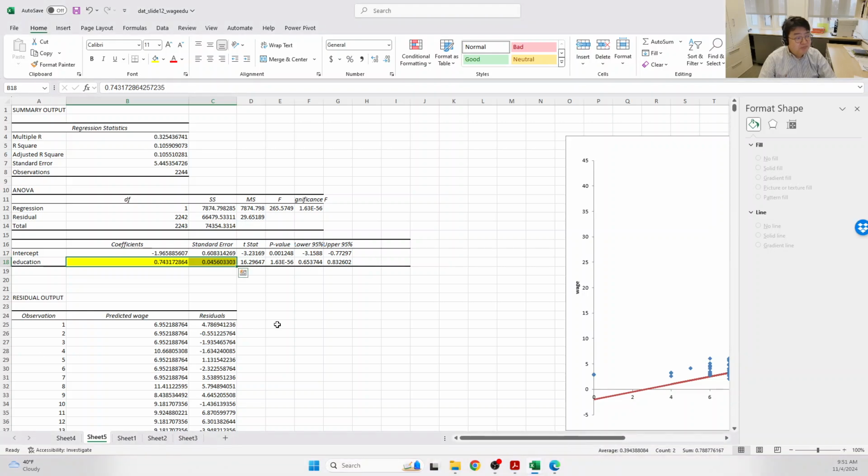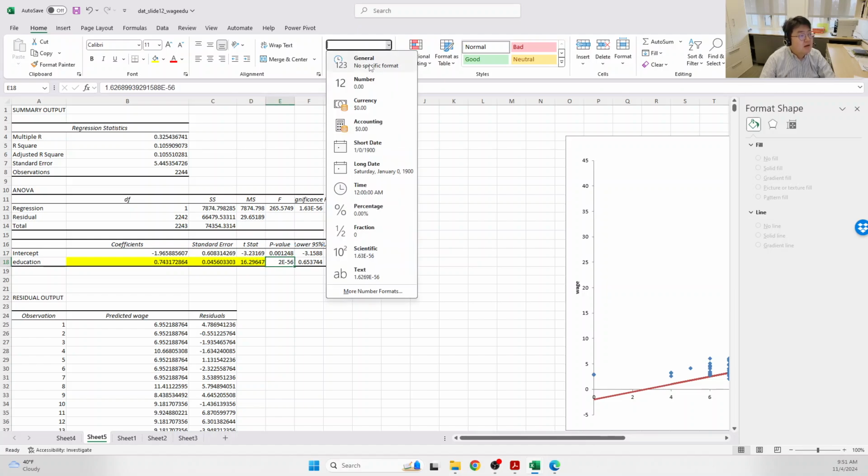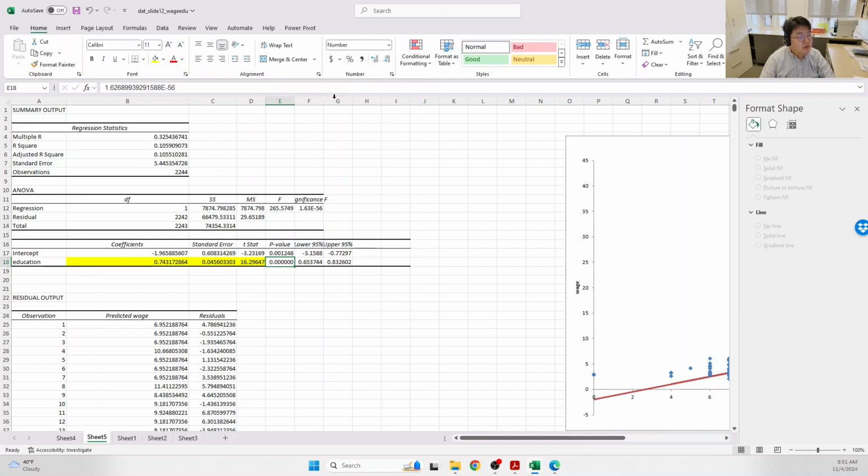Then let's compare. We just calculated the t-statistic of beta 1, 16 point something, and the p-value is 0. The p-value and confidence interval were calculated, right? We just calculated these four numbers from these two numbers. So Excel kindly calculates those numbers for you. So in the future, you don't need to recalculate these things again. You just need to tell if it is rejected or not, but you need to understand what they mean.